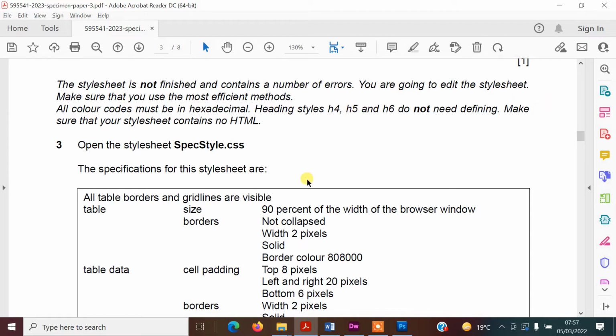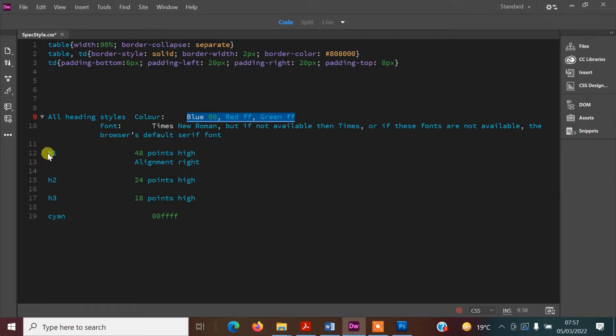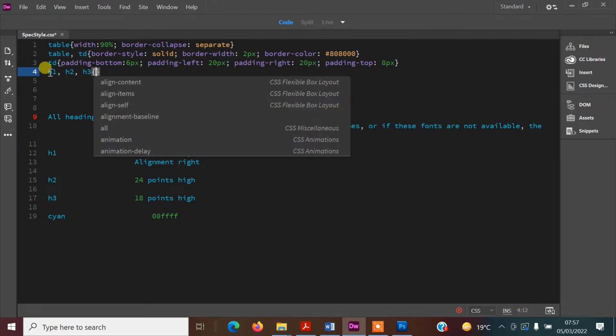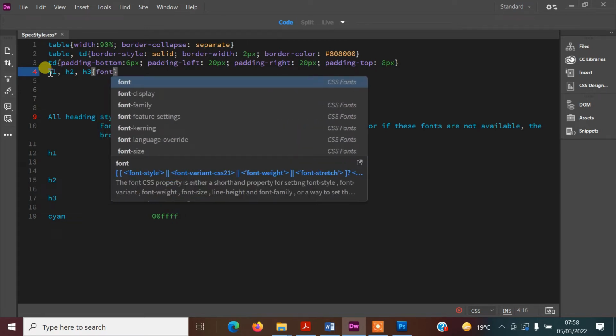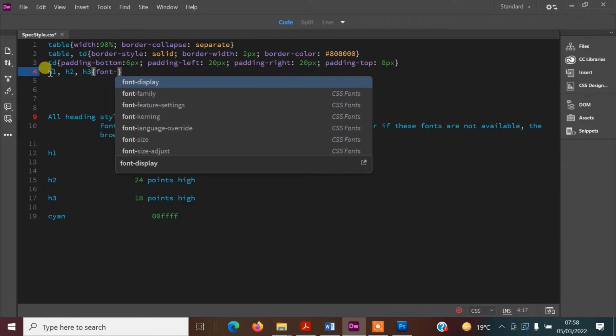So we're only defining H1, 2 and 3, which are here, and they've got different sizes, and H1 has got a different alignment, but all of this is shared by all three of them. So what are we going to do? We're going to group those together again. So we're going to do H1, H2, H3, then we're going to open our curly brackets, and we need to put in font, we'll do font family first.